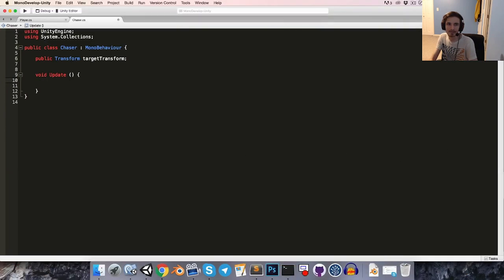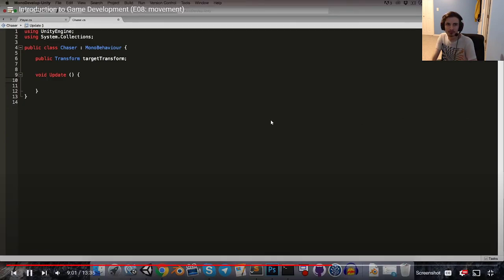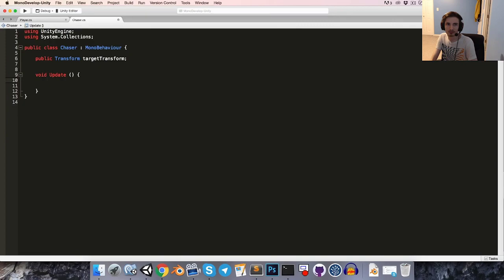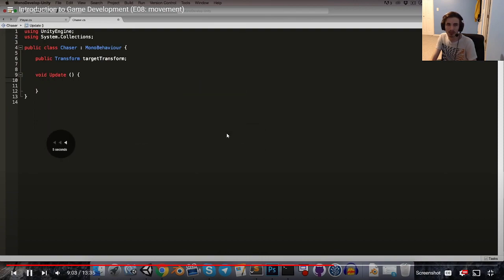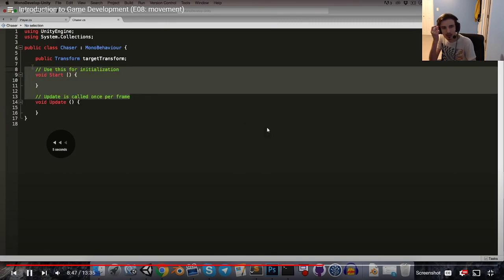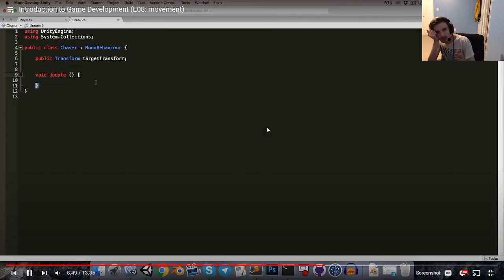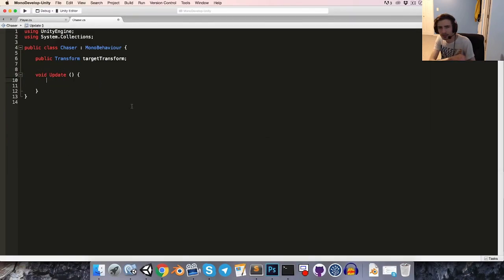We briefly looked at how to do this last episode. We need to take the position of the target and subtract our own position from that to get the displacement, and then we normalize that vector to get the direction towards the target.